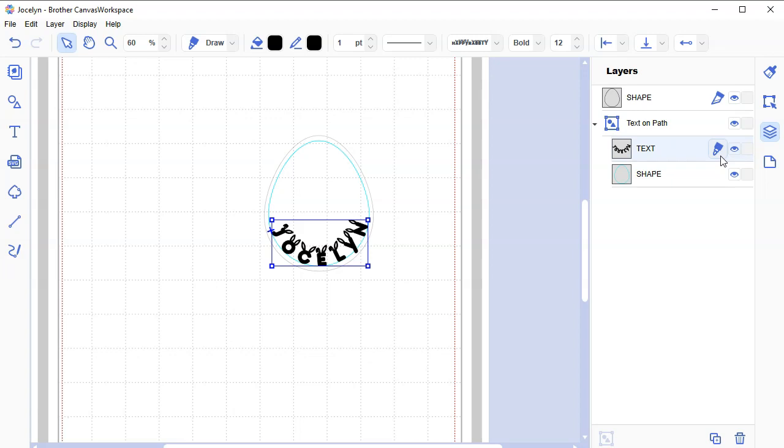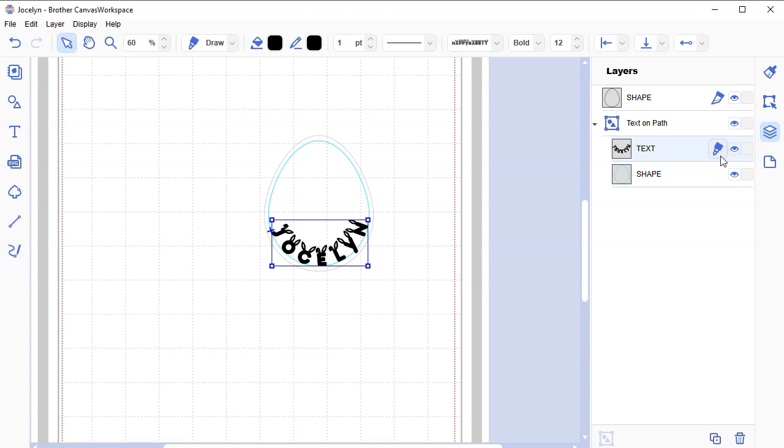So here you are. You've done your egg. You've done your fit to path. You've created many eggs for many people, and you want to do your drawings and your cutting. So you're going to send this to your machine where you do the next part of your work, using, of course, my tutorials on how to use the universal pen holder, my tutorials on how to cut out stamped images. But that's what you're going to do next. You need to send this to your machine.